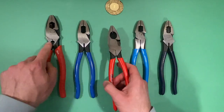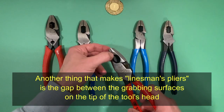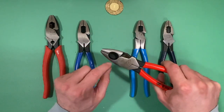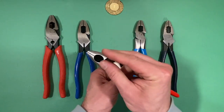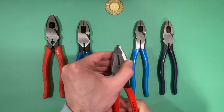Otherwise, I'd get them all with that, or I'd get them all with a crimper. Doesn't matter to me at the moment, but all of these have this gap between these grabbing surfaces, the tips. That is to allow for the wear on the cutting surfaces. As they wear down, the mouth is going to close, but that way there is not a gap between the cutting surfaces. That's the way I was told.